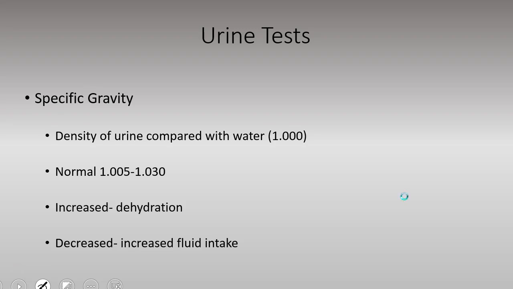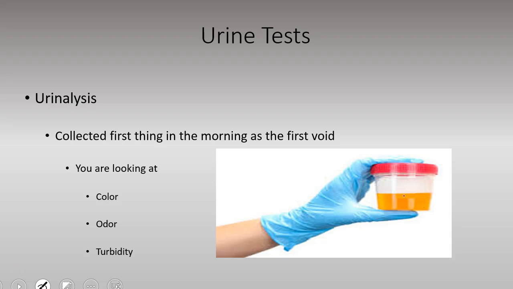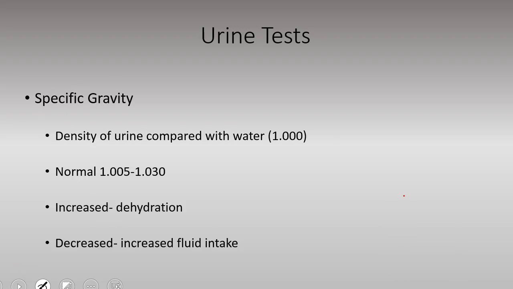So let's go back to the picture here. So this patient right here, let's just say this is a normal clear yellow urine. If you drink too much water, it will actually become lighter, and because it's lighter, it's because you're diluting it. If you don't drink enough water and your kidneys are producing and filtering the waste, it will be much darker. So the specific gravity is actually finding out whether you're too hydrated or not hydrated enough, and what you're actually pulling out, whether it be your electrolytes and your acids and everything else.